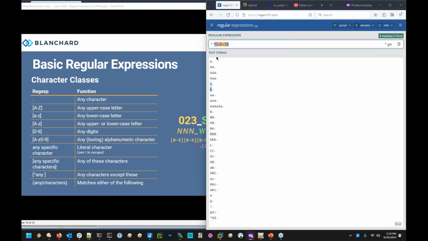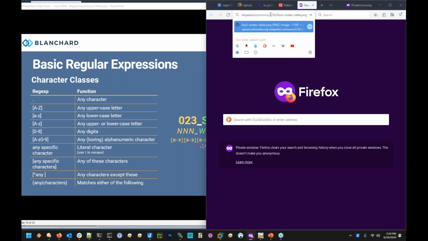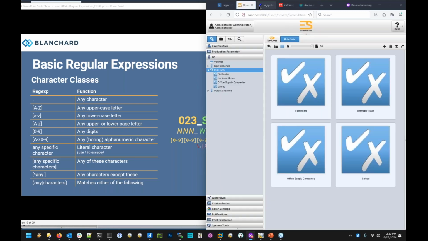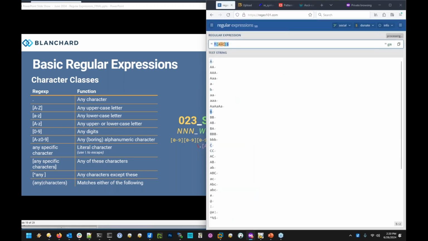And even if I want to do an uppercase or lowercase case insensitive letter, I can do the capital A to lowercase z within these brackets. And this might be going a little too into the weeds, but if you're trying to understand what these ranges come in with, it's based off some of the old ASCII code tables, where I think you can specify basically ranges of characters. You can even do kind of breakdowns in there if you want to do just like A to C or something and match that way. But uppercase A to lowercase z gives you everything lowercase or uppercase letters.